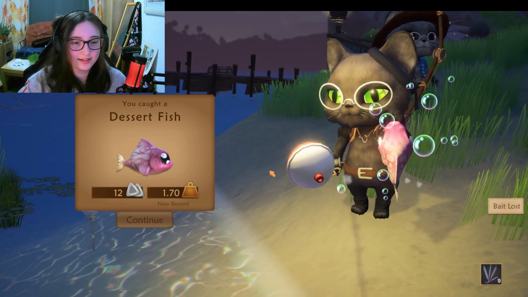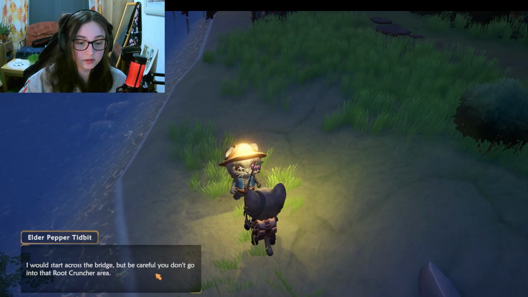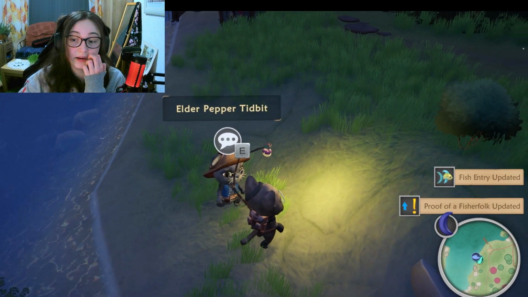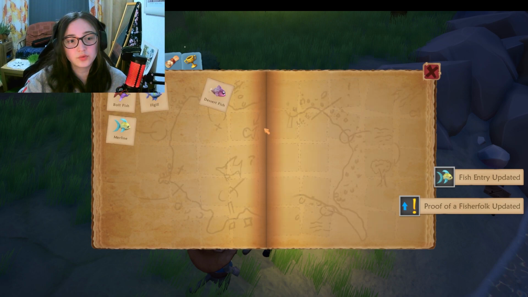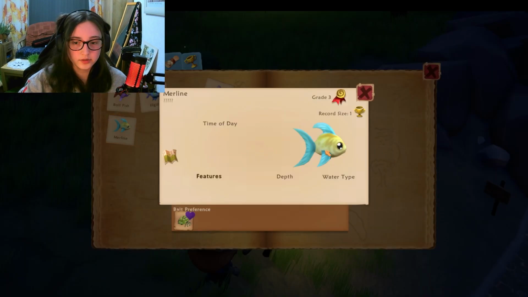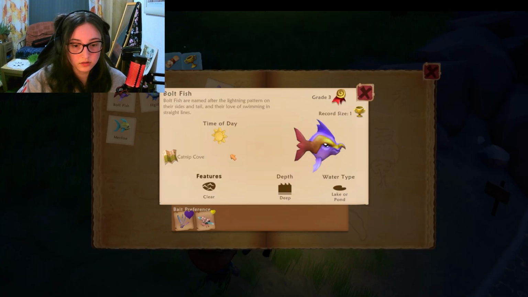Ooh, hell yeah. Desert fish. 170 is my record. So there is a picture of the fish. You can also have a look at your fish in the journal. Here's the Merlin. When it's a new kind of fish, you won't have any facts on it. But once you catch one, you can figure out the story of them.